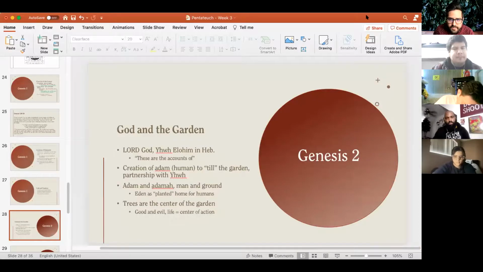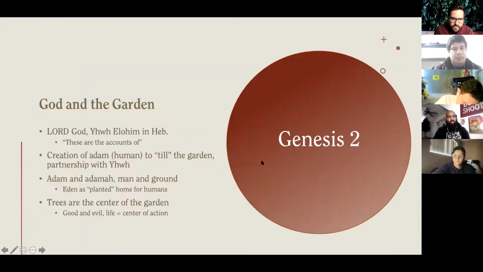And so God is present with the man in the garden, and they start up a conversation. But again, at the start of it, you have the Lord God being introduced. And again, the significant difference between the two, it's not just God generally, but Yahweh, God's name in the Old Testament as revealed to Moses, Yahweh who is Elohim, or Yahweh Elohim, God's personal name. And I'll talk about the importance of that when we get to Exodus. But again, you already have this personal element in Genesis chapter 2, verse 4.